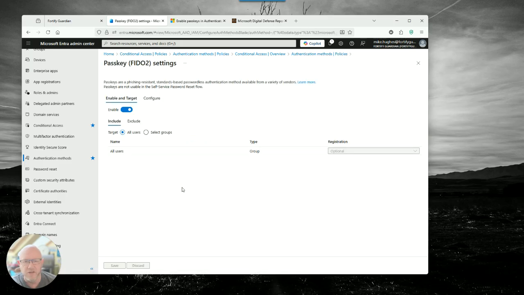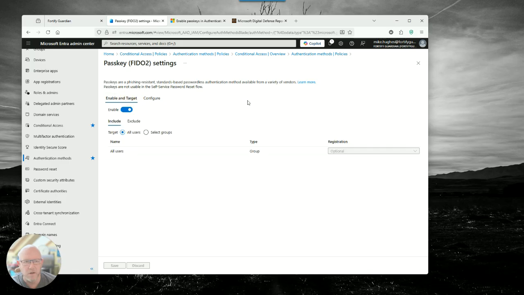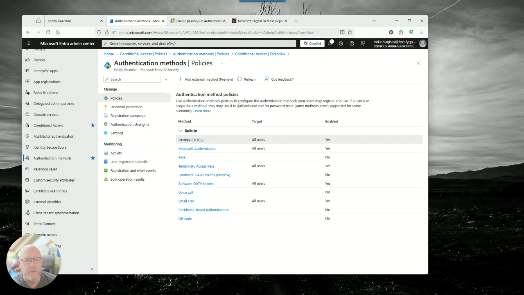If you're testing it, just make it available to a few users, but FIDO2 is becoming much more of the norm, at least in the circles that I run in. Especially for administrators, and so this is how you enable it. The configuration is pretty simple. You just turn it on and set the groups who you want it to be applied to. There's some settings in here about attestation and things like that. I'm not going to go into that. You can go read the documentation on what all that means. But point being is get it enabled.